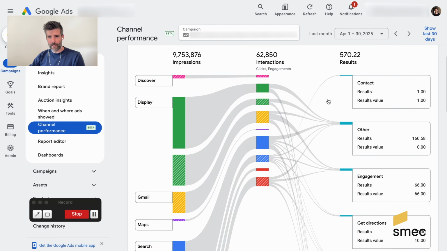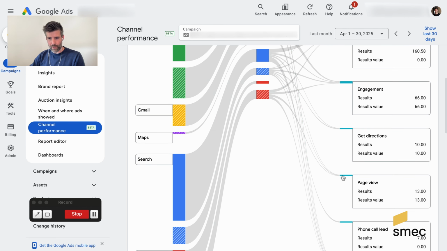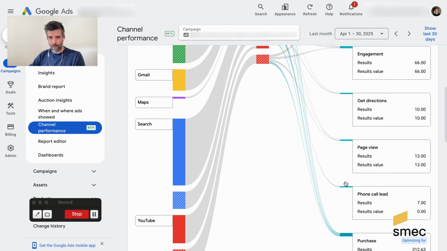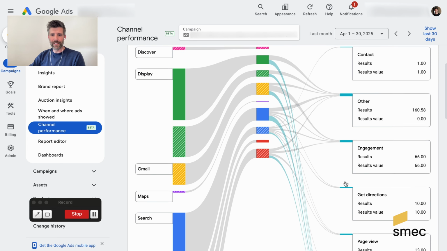And then let's just jump down to purchase. Here, again, it's a little annoying because if I hover over purchase now, it doesn't have that pop-up anymore because I have this special little mini table here, but you can't actually see where it's coming from because for some reason purchase is at the bottom. It should maybe be at the top. If I were designing, I would probably put it at the top since it's the most important conversion category. But if you hold your mouse perfectly still and you scroll up, then you can follow those filaments up the page and see where they came from.